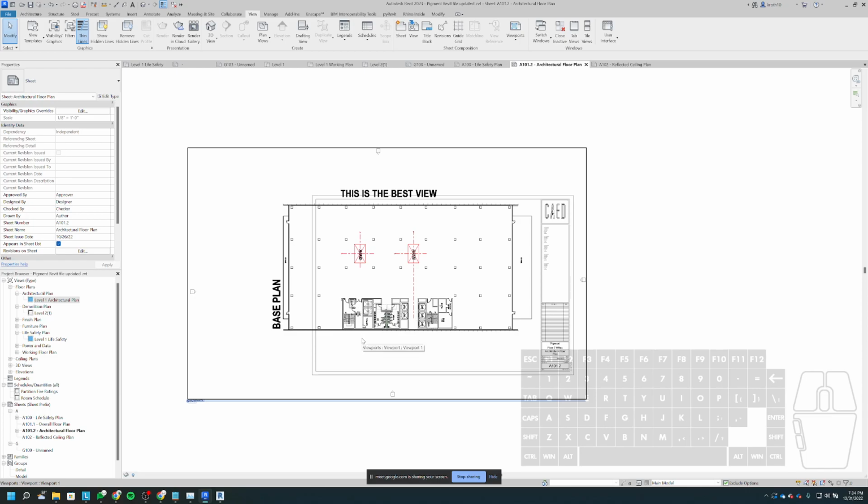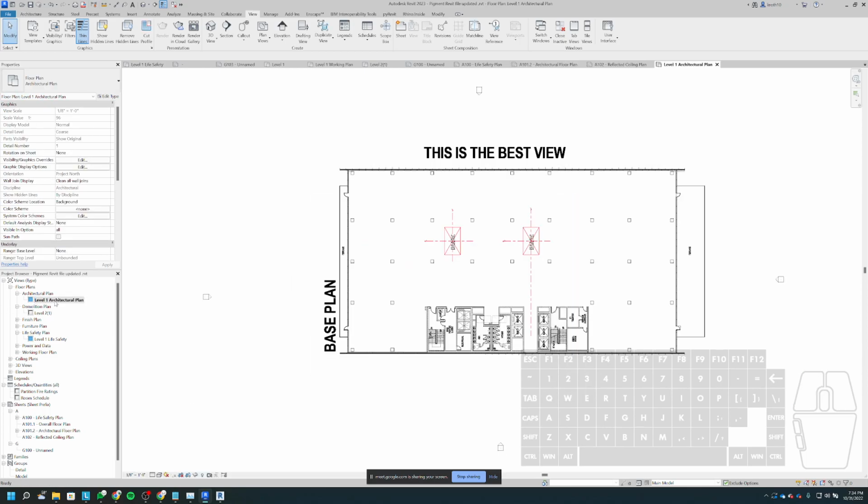And if you're adding dimensions and things like that when you're editing these views, when you go back to your sheet at the end, when you're worrying about your actual sheet composition, all of those things will already be in place for you because you did it up front, and it's going to save you a lot of headache.